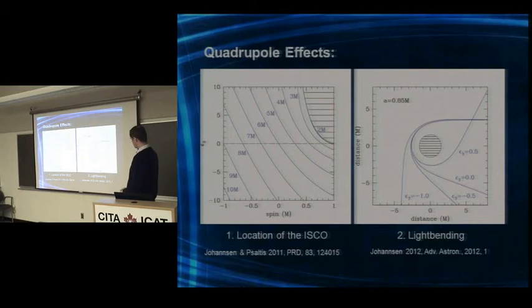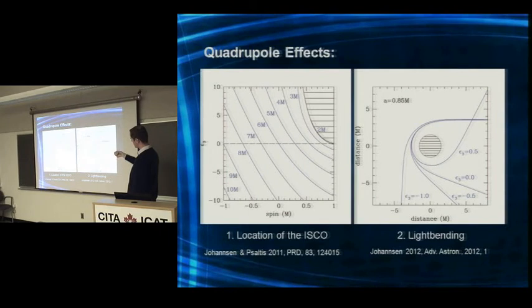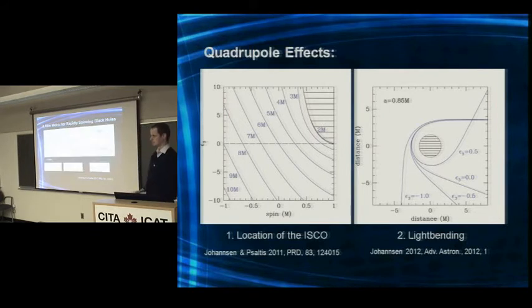Many times this is taken to be the inner edge of an accretion disk, so this is of great importance for astrophysical black holes. And here what I'm plotting is contours of ISCO radius in units of the mass of the black hole, as a function of spin and this deviation parameter. The dashed line is what you have for a Kerr black hole. But what you can see is as you change this deviation parameter, the location of the ISCO can be significantly different. Yes? How is this method designed, is that determined once you have this small computation?